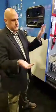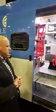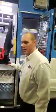So it's 2 seconds. It's a flimsy plastic. You open up and take what you need. So these two compartments, this one's sort of our working compartment where we have some loose supplies. They can grab a 4x4, they can grab an ice pack, things like that. It works out really, really well. It sounds like a great system. It's great. It's super efficient. So what we're going to do is we're going to step inside the vehicle. So we'll show you the inside of this vehicle and we'll talk about the inside layout, okay?